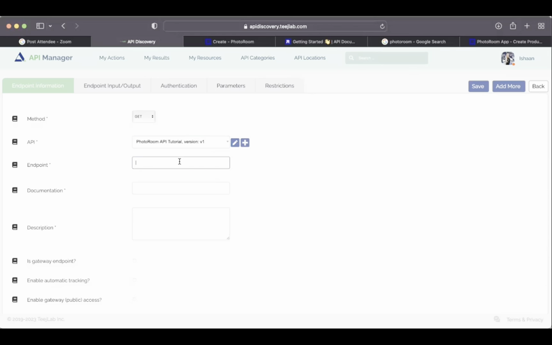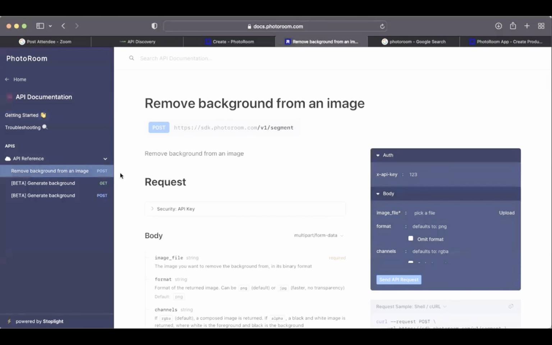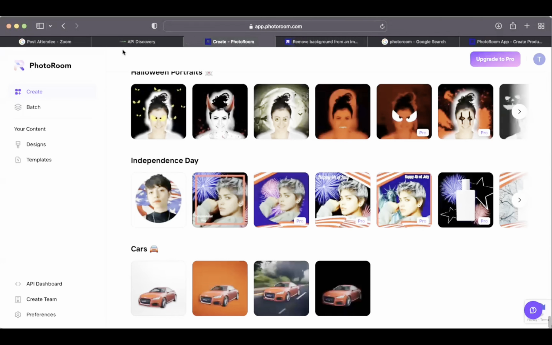And then the endpoint. This is a post request.